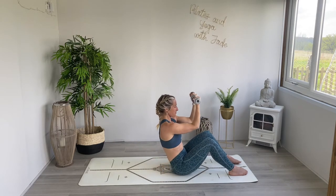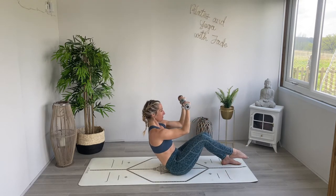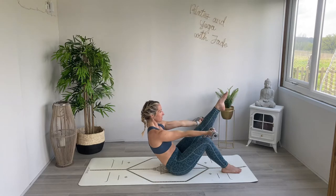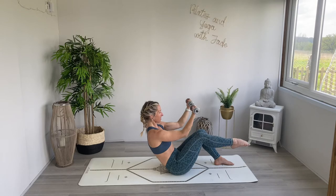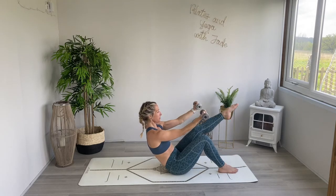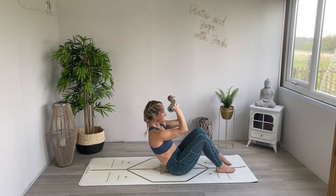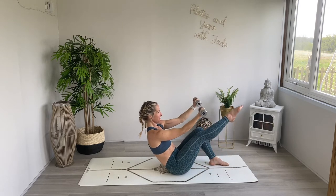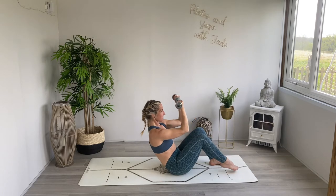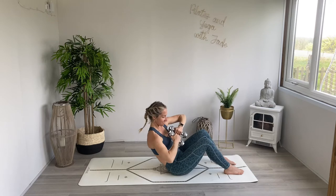Now we're going to come up and hold in a V sit. We lift one leg, extend arms, bend, reset. Other leg, reset. So alternating leg extension as you straighten the arms. Beautiful job, guys. Bring the hands to the chest.